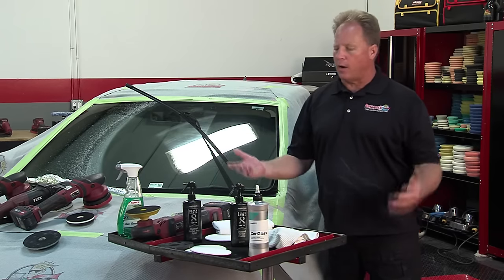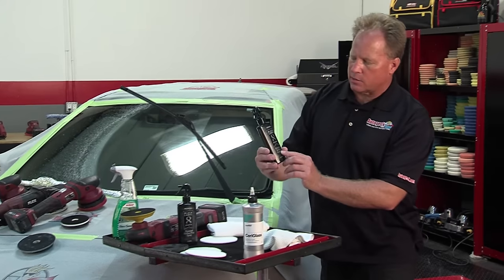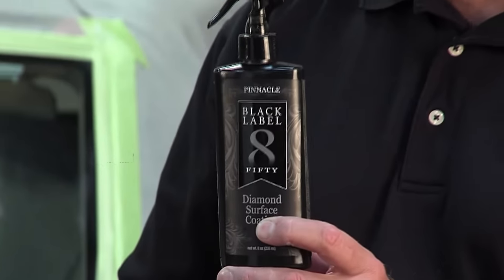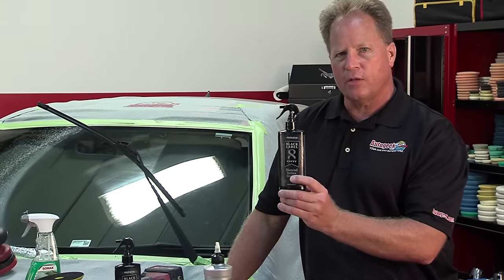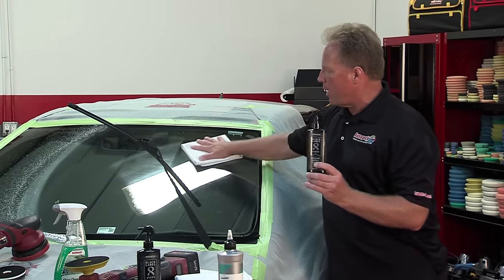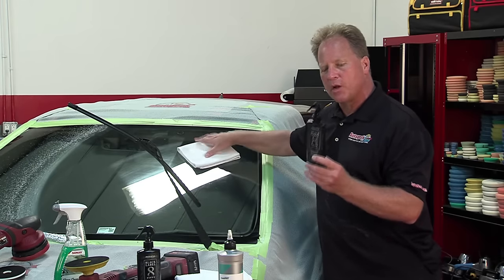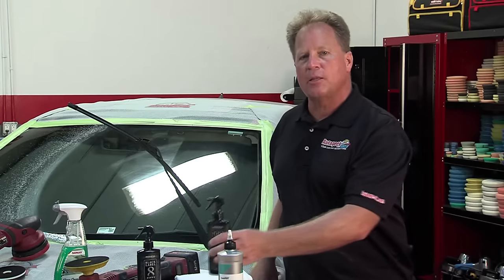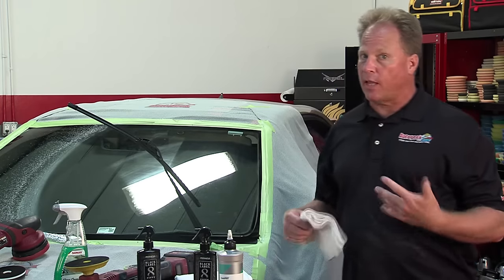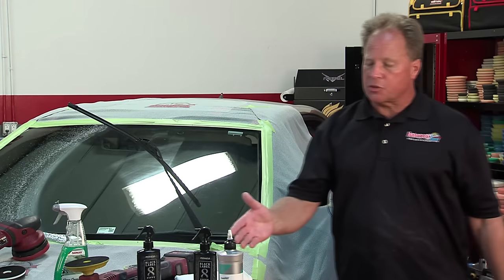It's not that hard. So I cleaned it, and this is a product that I like for paint and glass. It's called Diamond Surface Coating. Here's why I like it. Most coatings on the market, and all you guys that install them will agree with me, make the paint feel rubbery. You take a clean towel and try to wipe your paint, and the rag sticks and your hand moves away because the finish is rubbery. This leaves the paint feeling slippery, almost like a paint sealant or wax. I like my car paint to feel slippery, not rubbery. But it also works great on the glass.